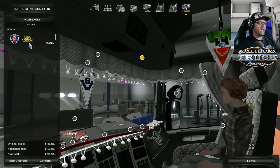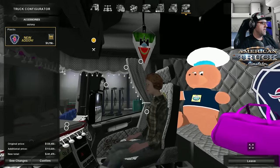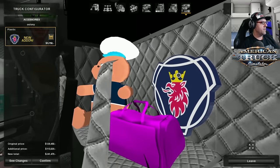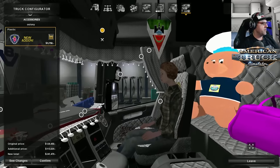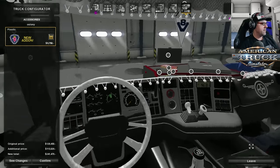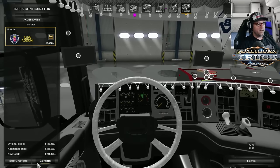Oh, that's, yeah. Sorry, we've done these. Right, so it looks like that's pretty much everything. Just having a look in the back here, as you can see, looks pretty cool. But there's some teddy bear in the back there. Don't know what the go is with that. Looks a bit creepy to me. So let's go confirm.